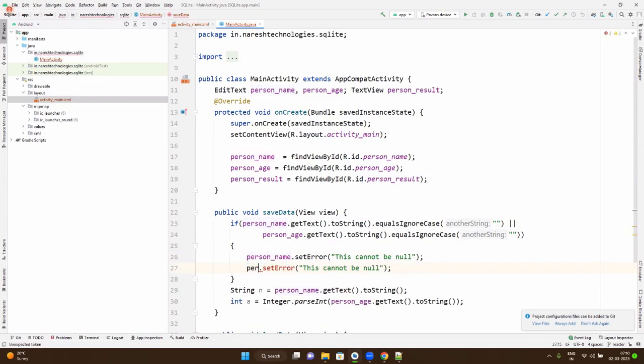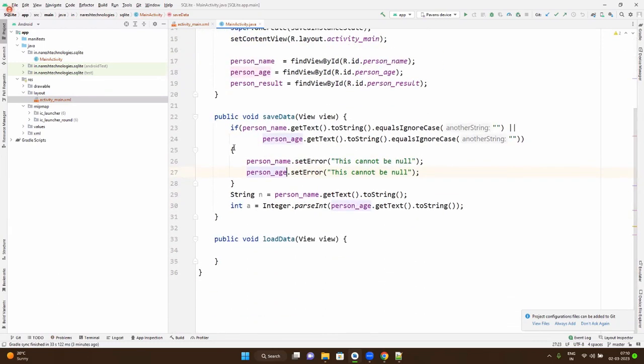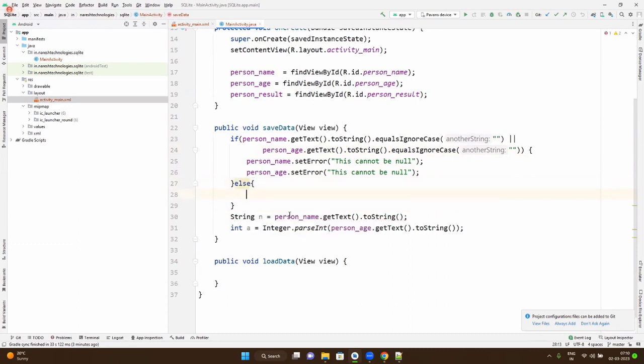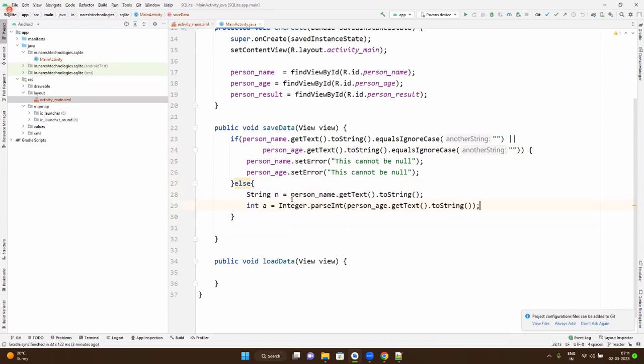So it is person age here. We'll do this when there is nothing entered in the text fields. Only if something is entered in the text fields, we will perform the rest of the logic.